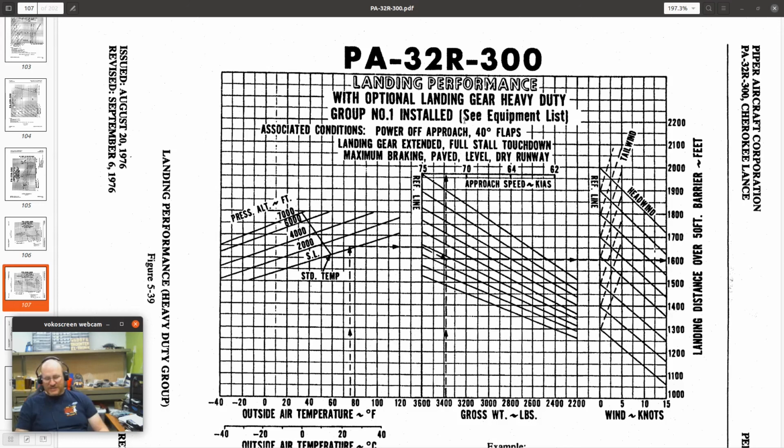I talked to the test pilot at the factory, and he told me that they had demonstrated 35 knots to the FAA, but the FAA kind of asked them, please don't put that in the book, because they were concerned that pilots would go out and try to fly with 35 knots of crosswind all the time, which obviously you can do more than that, but they were a little bit concerned.